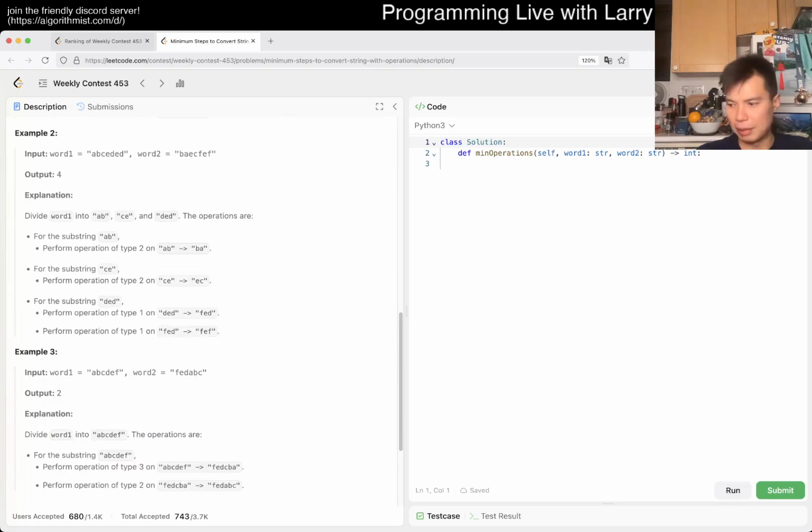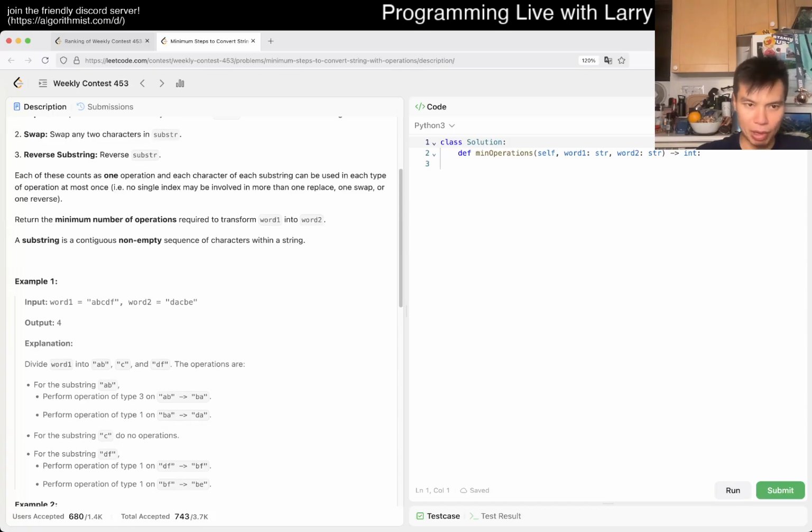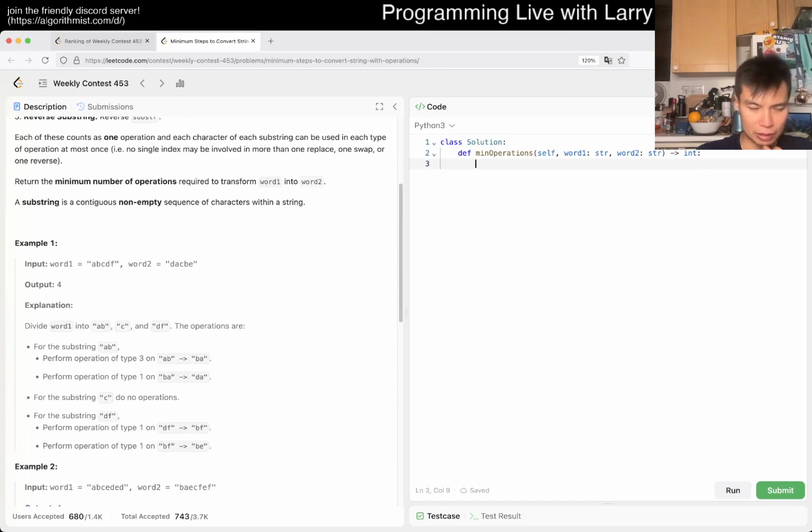I think a lot of it's going to be pre-processing to figure out the operations, and then it's not so bad after that. In theory it's just a lot of pre-processing, right? Because the DP is pretty straightforward if you have all the operations worked out.